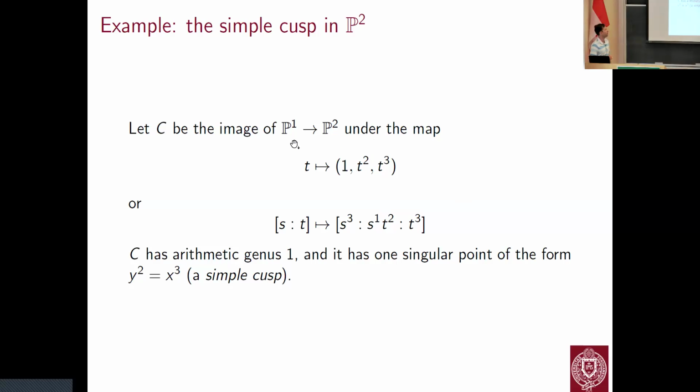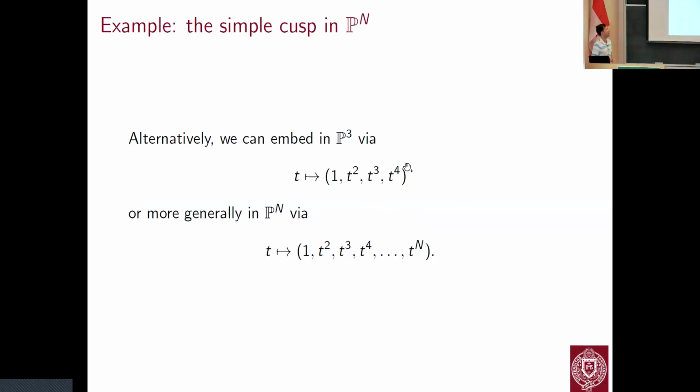The point is that you could embed this in higher dimensional projective spaces as well, just by using more sections. Here it is in P^3, or we can continue this pattern, and we could get a rational curve in P^N for any capital N that has one singular point given by a simple cusp y squared equals x cubed. We know by Mumford and Gieseker's work that for all sufficiently high degrees n, this is going to be unstable. In fact, we know classically this is unstable in every degree, for every n greater than or equal to 2. But what is the worst one-parameter subgroup?